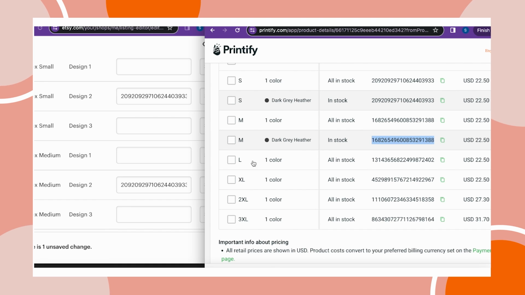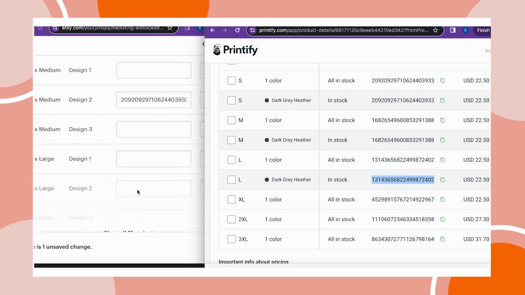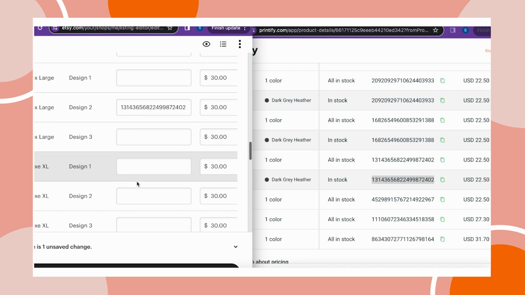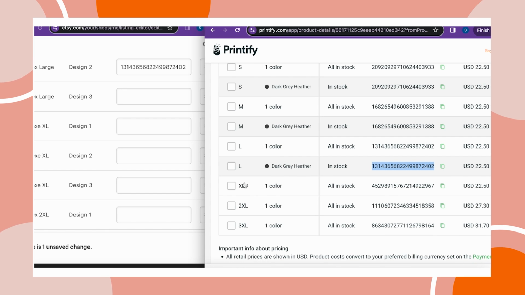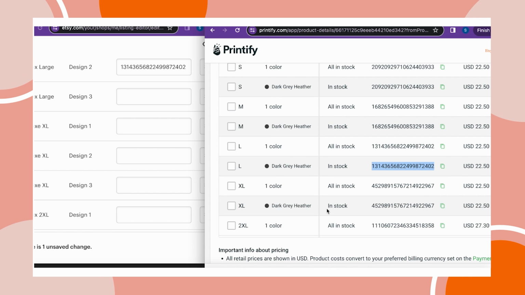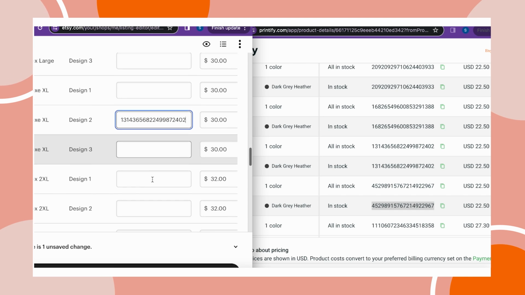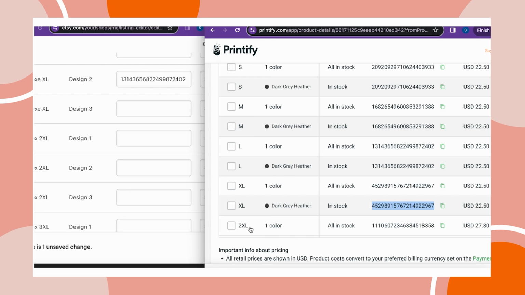Moving down to the large, I can click it here. Now I can grab it from the window it dropped just below that, copy and paste it over into my design 2, large up here. Now moving down, we're just going to keep doing the same process. Copying and pasting each of the sizes for that design and taking it right over to our listing and pasting it over there. And of course, doing that carefully, because it's really easy to make a mistake when you're doing this.